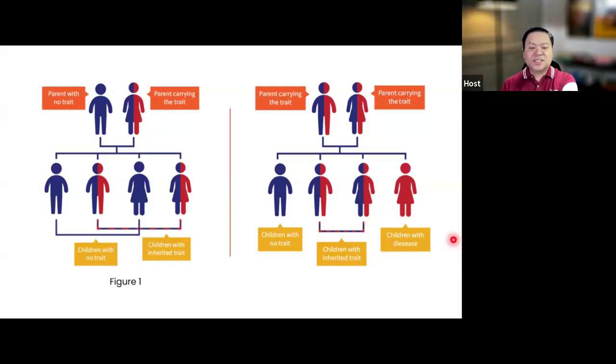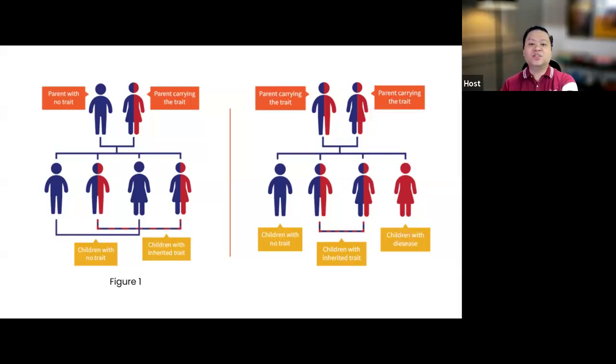Now let's look into the second daughter here. So the daughter had inherited both defective genes coming from the father and the mother. And so she is represented as HBSS. So this daughter will unfortunately develop the sickle cell disease in her lifetime. And so that is so unfortunate.